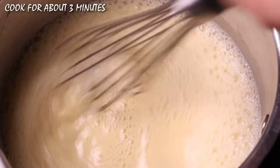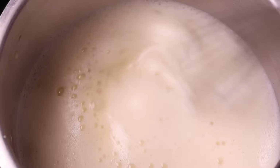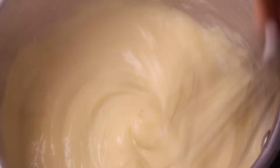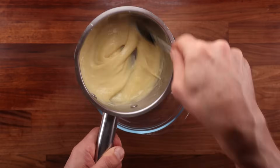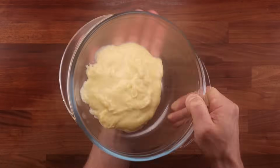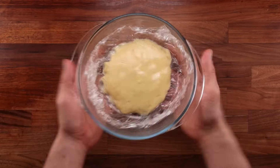Whisk all the ingredients together, place the pan on medium to high heat and cook for around 3 minutes whilst whisking continuously. As soon as it becomes thick, it's ready. Take it off the heat straight away. Pour the custard in a bowl and cover it with some cling film so it's touching the surface. Cling film will prevent a dry skin from forming on top. Leave the custard in the fridge to cool down and set completely.